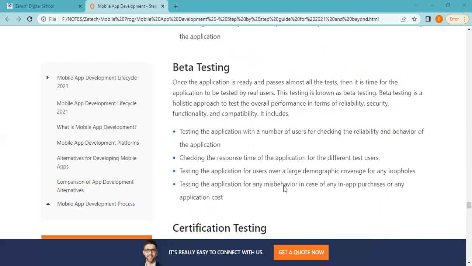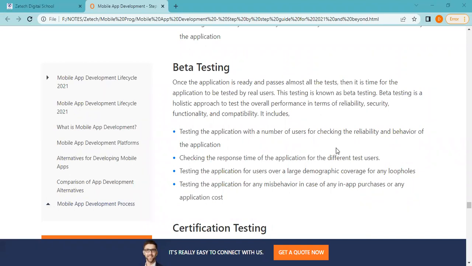There is also beta testing. Beta testing is a holistic approach whereby you test the overall performance in terms of reliability. You also talk in terms of security, functionality, and compatibility. It is like a summary of this. So you just need now to do beta testing. That is why we have an earlier version of an application known as a beta version.